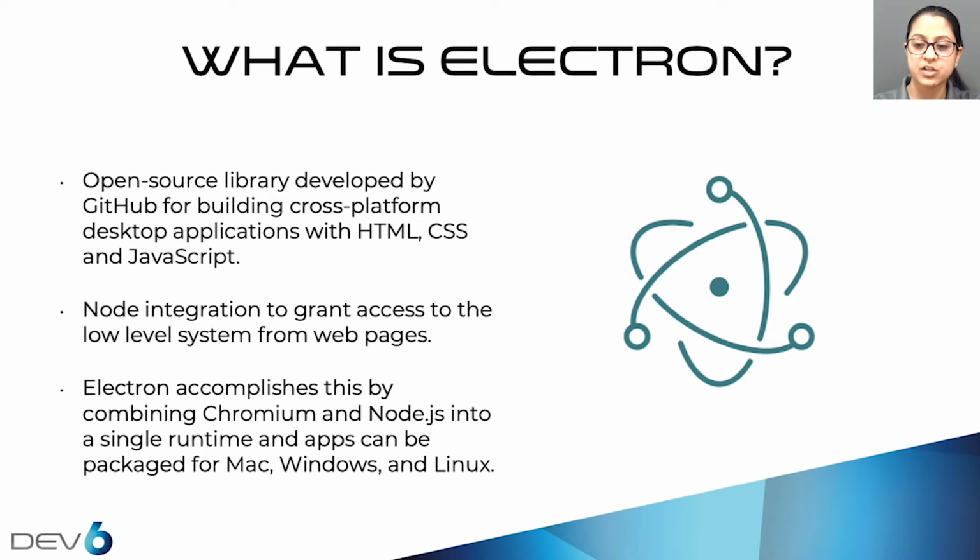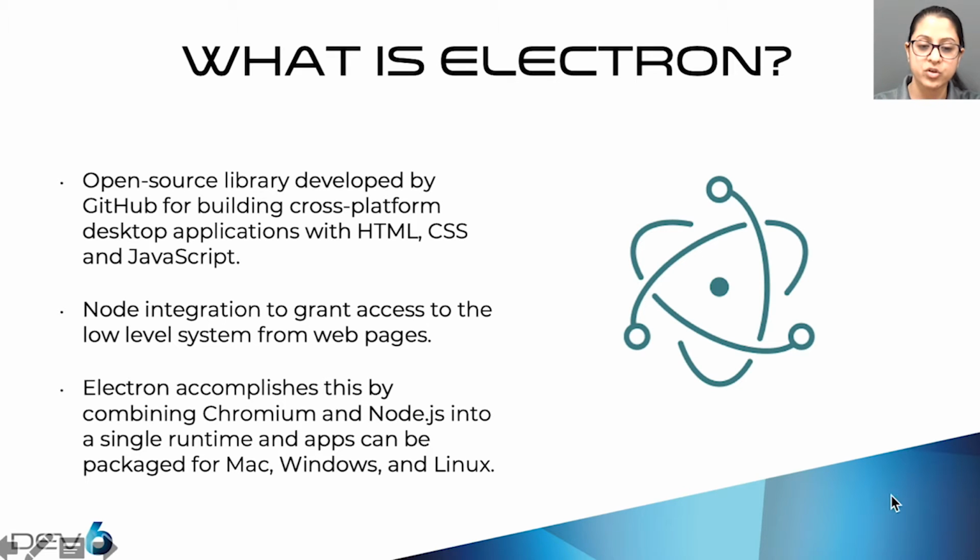So I would like to tell you a little bit more about Chromium here. Chromium is the open source part of the Google Chrome browser, and it is an open source project maintained by the Chromium project team. And as Chrome is maintained by Google itself, we should not confuse Chromium and Chrome here. So when we talk about Electron having Chromium in it, that is the rendering library. There's a misconception that along with Electron you get Chrome, but that's not true. You just get the Chromium rendering library, and by adding just Chromium, you keep Electron lean.